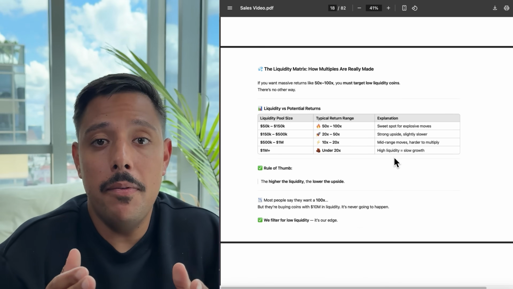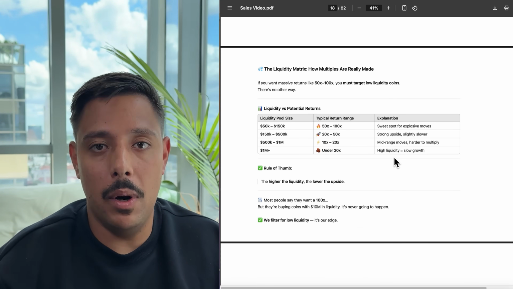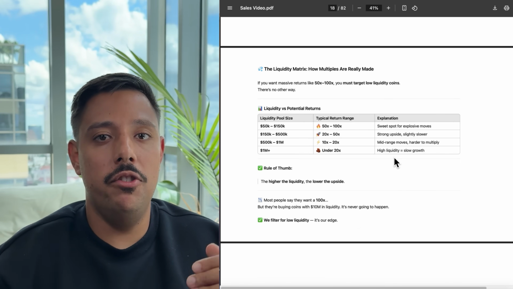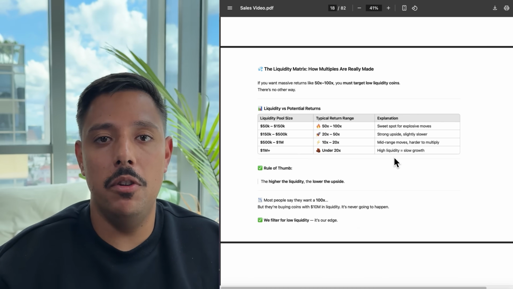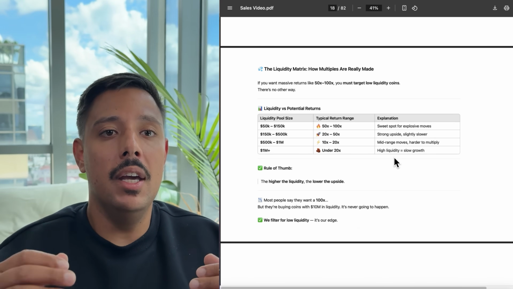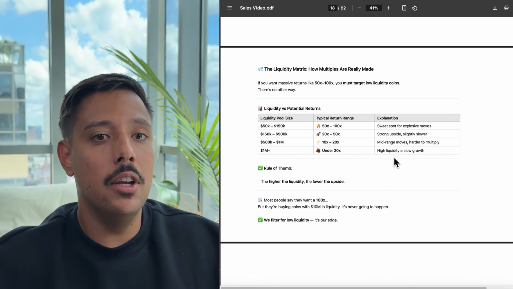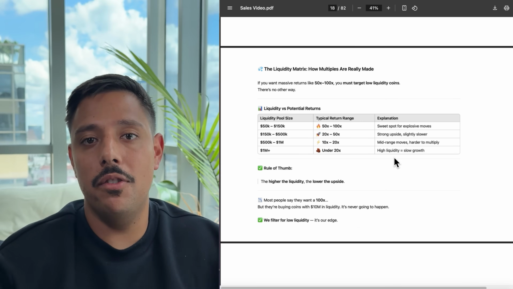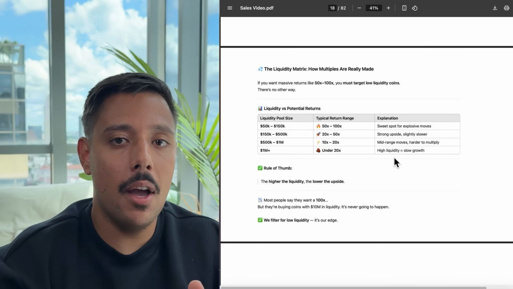Of course, if you're trying to find a 100x, you want to find cheap stuff. But this is not underwear. There's a difference between cheap underwear and, when you're buying underwear, of course, you just go for the cheapest price. But when you're buying a crypto, it's not just about the cheapest price. It's about, can the price of the coin increase so you could sell it for a higher price? Because you're not trying to sell your underwear. So in trading, it's just completely different when it comes to understanding cheapness. And I'm going to try to break that down for you right now.